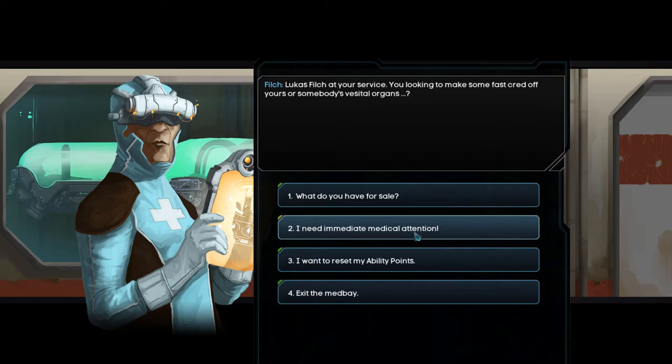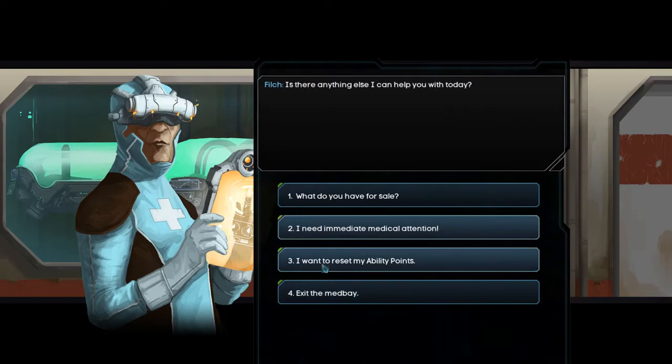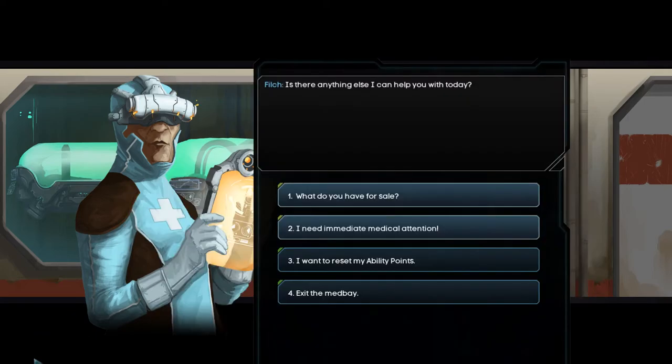If you get KO'd in a mission, the mission counts you as critically wounded, and you need to come here to the doctor and revive your characters. Upon being revived, you're going to have a status effect, meaning you'll probably have like a missing organ, something like a kidney. It was shot up. And without that kidney, you're going to take bonus damage for each attack, and you want to cure that. You can also reset your abilities, and let's see what he has for drugs. Alright, so nothing here interesting to me. I mean, there are some interesting things, but I'm not wanting to spend money on that.